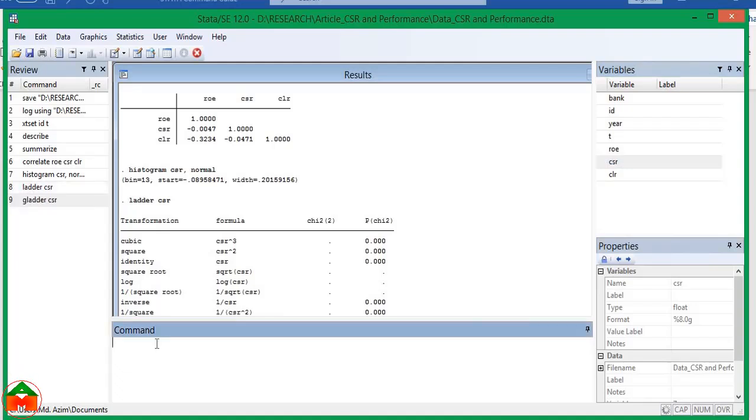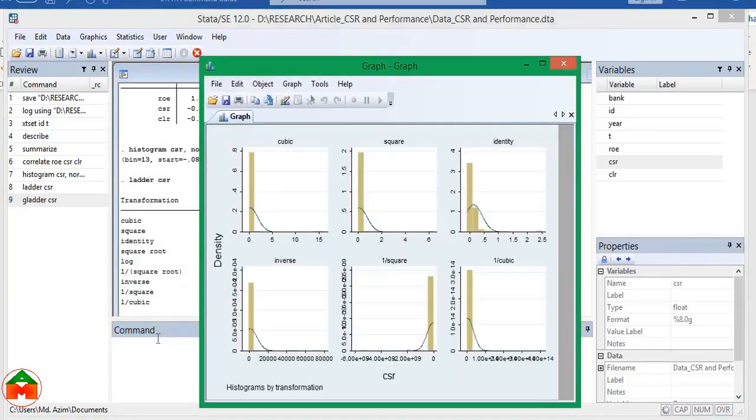After a few seconds the graph will be visible, from where you can see which one will be useful for converting your variable into normal distribution. As you can see, these are the possible ways by which you can get the normal distribution for the CSR data.